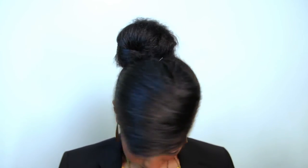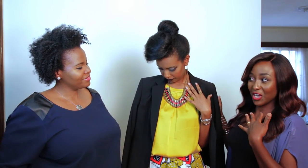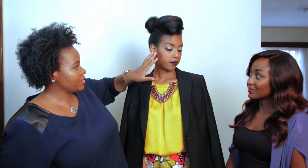For Adi's party look I held the hair up in a bun and did a folded fringe, so there's less hair on the face and more focus on the shape of the face and the dramatic makeup. For the makeup we focused on the eyes with a dramatic winged eyeliner and smoky eye look, and we paired it with a wonderful dark purple lip — perfect for a night out, bringing in the whole dramatic look.